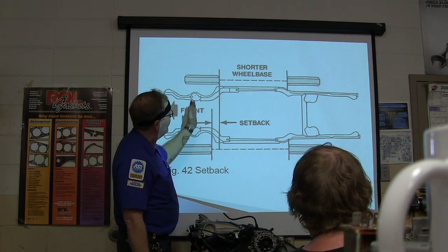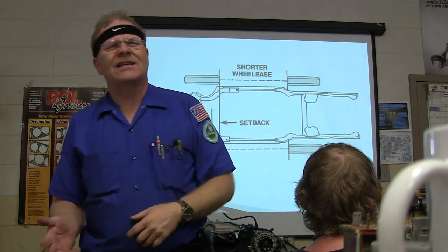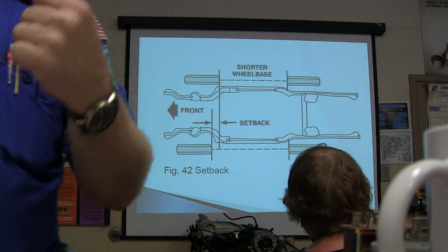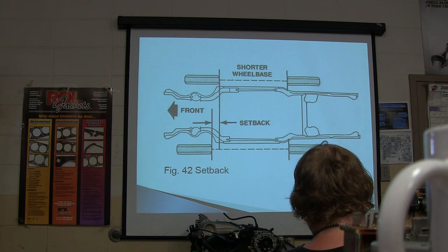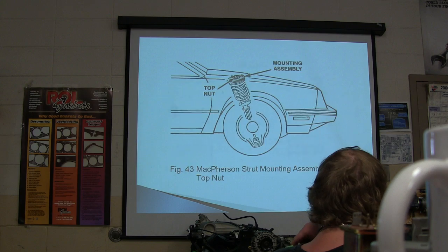You know, and that's basically related to what? Caster, right? Wouldn't caster change that? Or wouldn't hitting something and bending something out of line change that? You know, you got some setback. That is a measurement right there. Now, some cars will have a little bit of setback built into them.